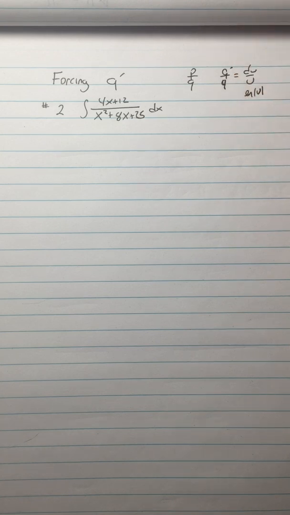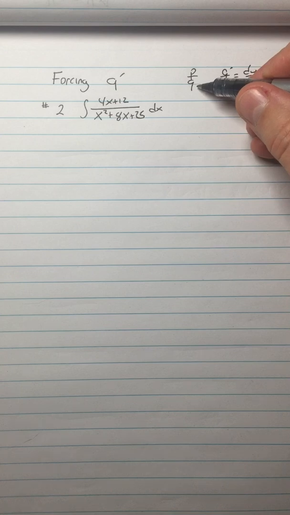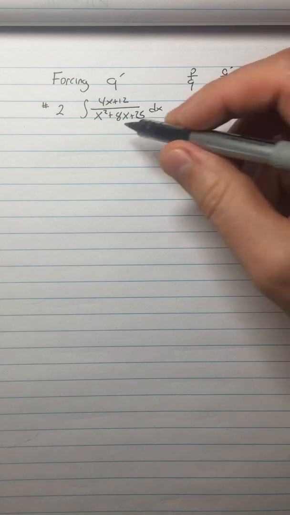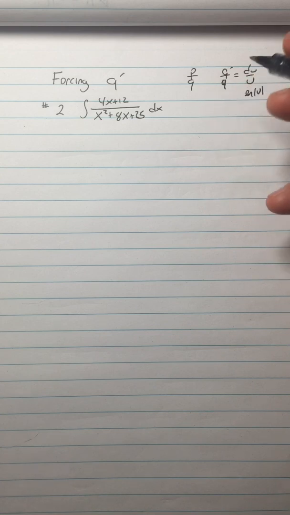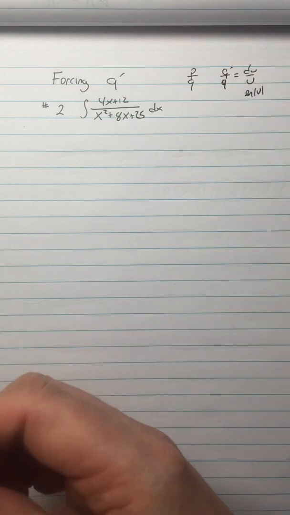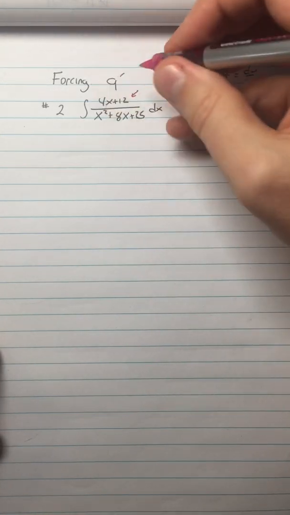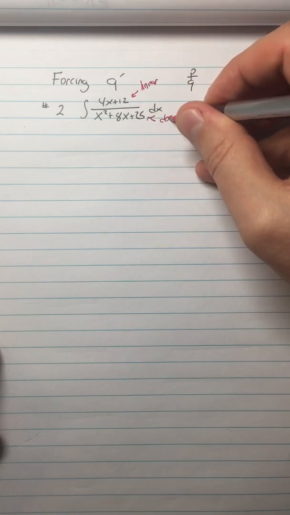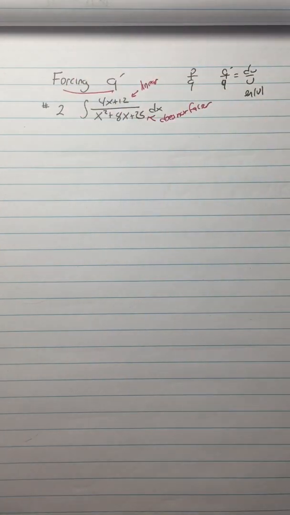This is just some scratch notes up here. So if p over q is my general rational expression, if I can get the top to match the derivative of the bottom, then I find a du over u form. This one, I don't have a du over u form at this point, but crucially, I notice that the numerator is linear and the denominator does not factor. So that's what tells me I'm going to use this technique, forcing q prime.